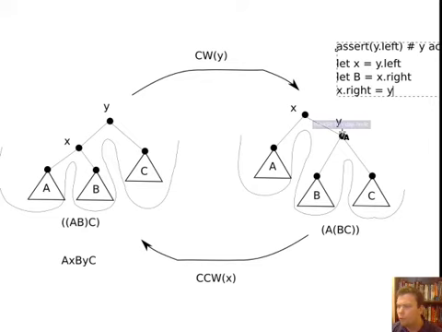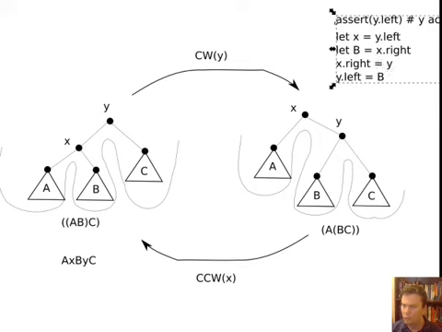And also, y's left has changed to b. But that's really it. And then what I have to do is I'll say, okay, the root of this entire subtree becomes x, right? So x now moves to be in the root. So those are the steps that you have to do there.